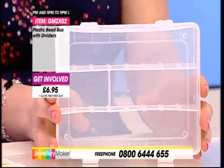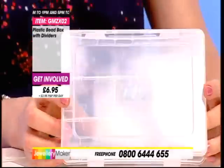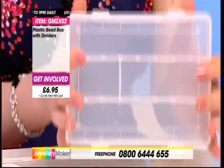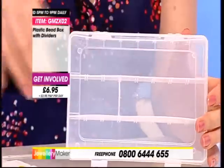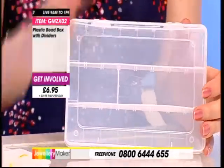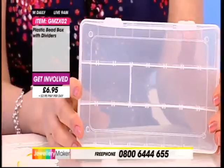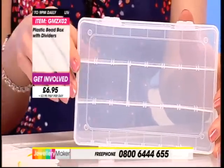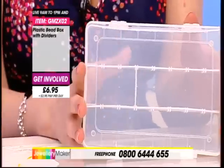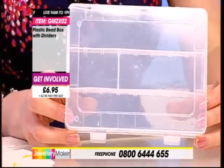As we said earlier on, these make me very happy. You can organise all of your gemstones in there. You can have a coloured pink bead box. You can divide your different shades. You can go from dark to light, all the way across. You can have your blue bead box. You can have your findings in one. They are great for travel. They are really wonderful, maybe for your polymer clay as well. I've seen them used for your polymer clay. Absolutely. They're really great organisational tools, and of course, popping them into your Jewellery Maker bag. £6.95.